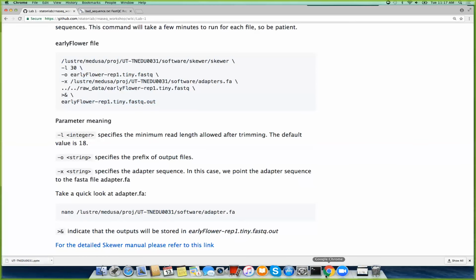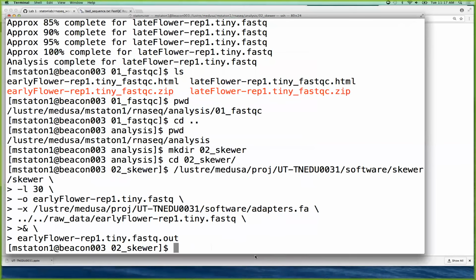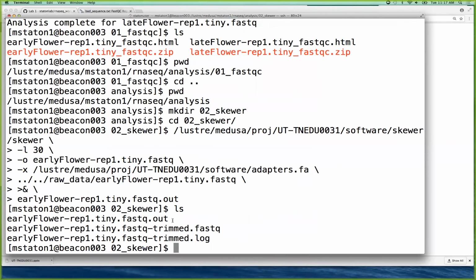So now let's go back and have a look. Now it's already done. If we ls, you will see it has the output file, the trimmed FASTQ file, and the log file.